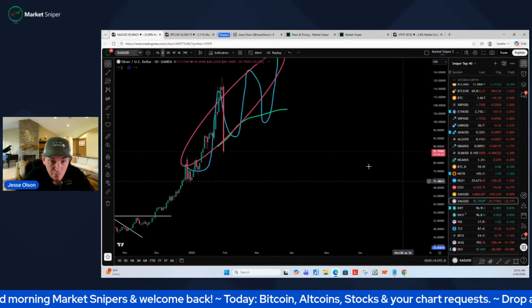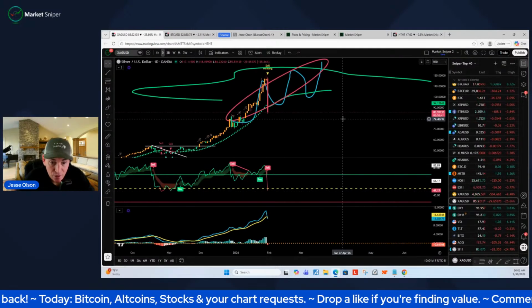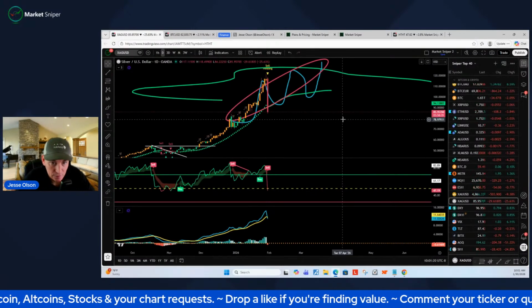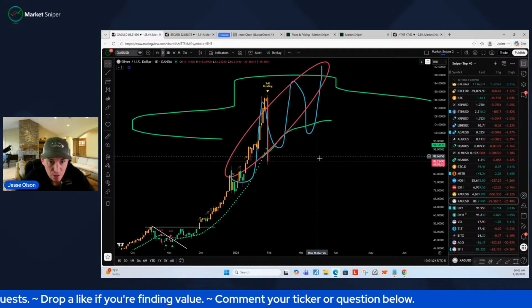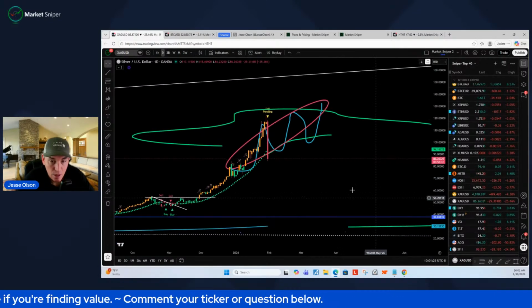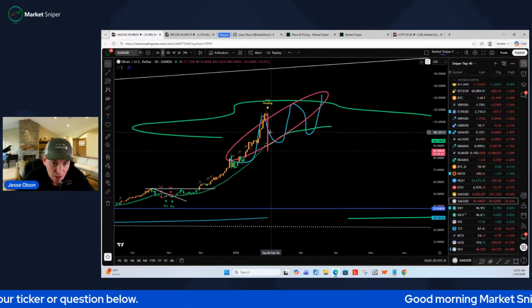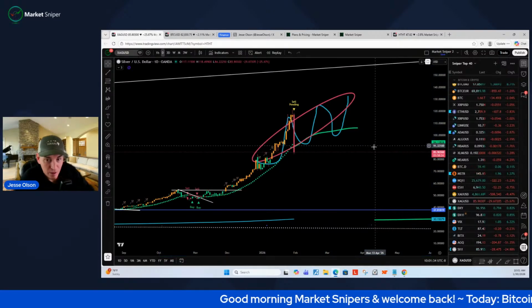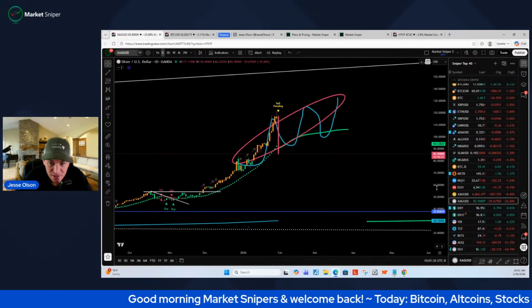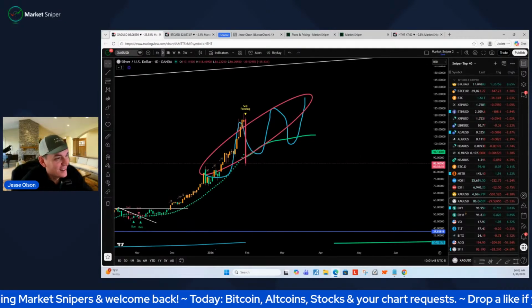So silver looks a little bit different. We did talk about the bearish divergence. We did talk about this. We drew this before it happened today, right? We drew this out.